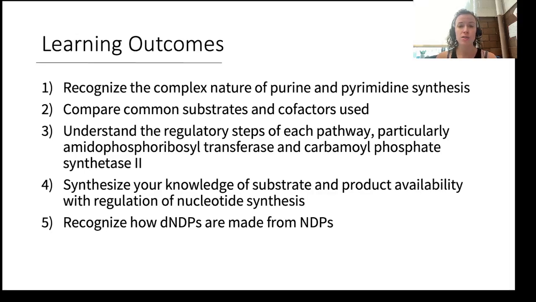And lastly, we'll see how dNDPs, deoxynucleotide diphosphates, are made from NDPs, nucleotide diphosphates, and thus the latter would be containing the ribose, not the deoxyribose.